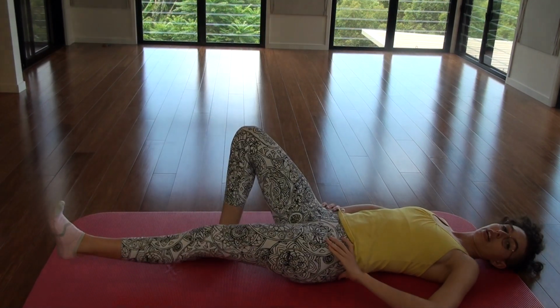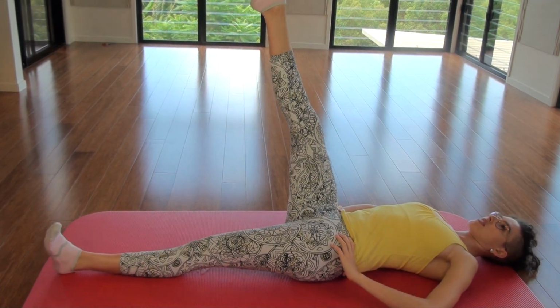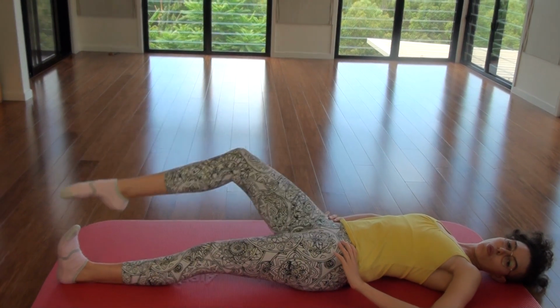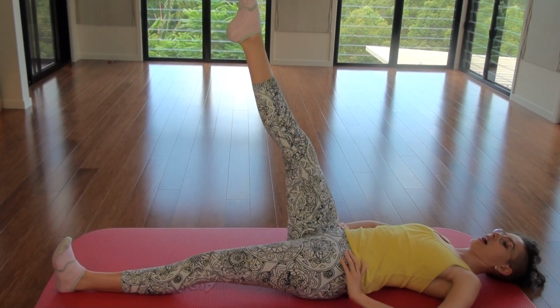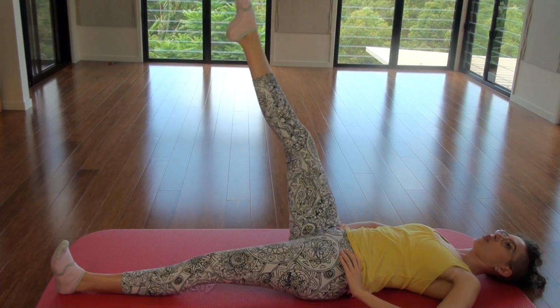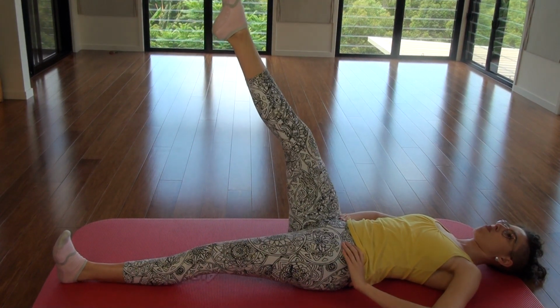So we're going to try with a straight leg just to show you the difference. Reaching that leg up to the ceiling, flex the foot that's on the floor. Want to make sure those toes are up to the ceiling so your hamstrings are active. Inhale, exhale, down and up. Inhale, exhale, down and up.